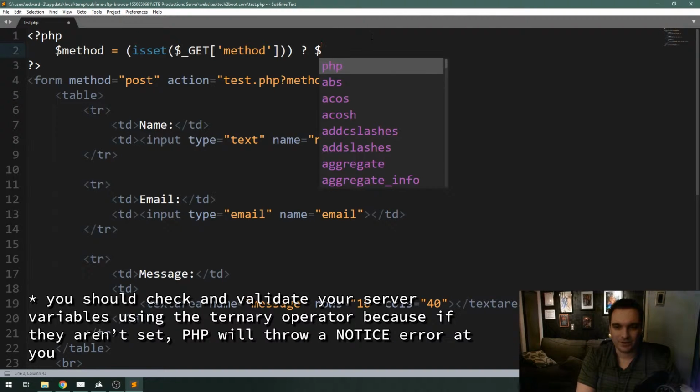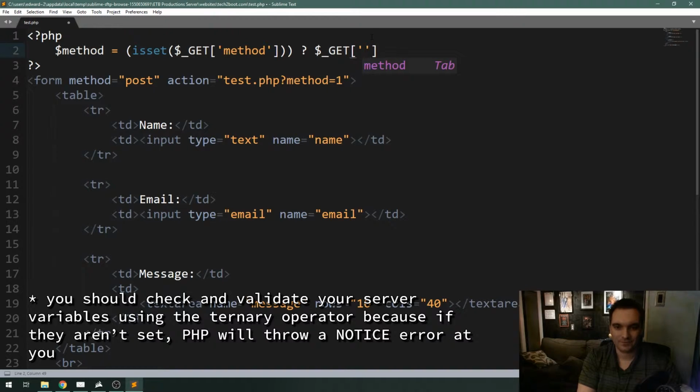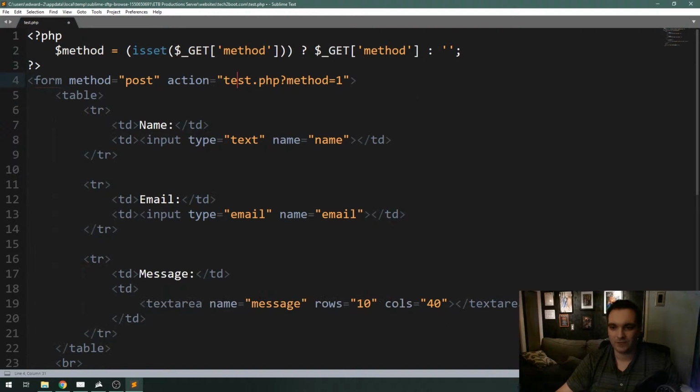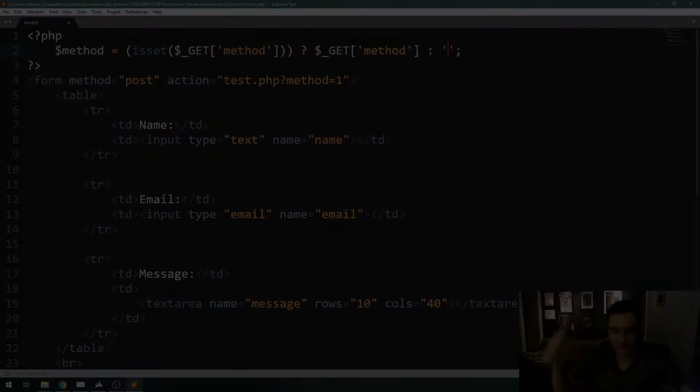And then I'm going to write get method, and then beside here I'm going to put a colon symbol and just an empty string. To explain what this does, this is basically an evaluation thing with ternary operators. We're going to detect if get has a value using the isset function, and if not, then it's going to give it just a blank value as a string.